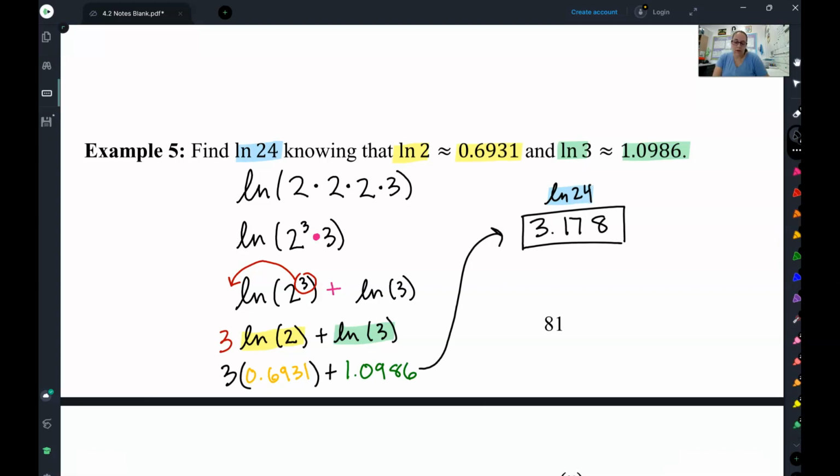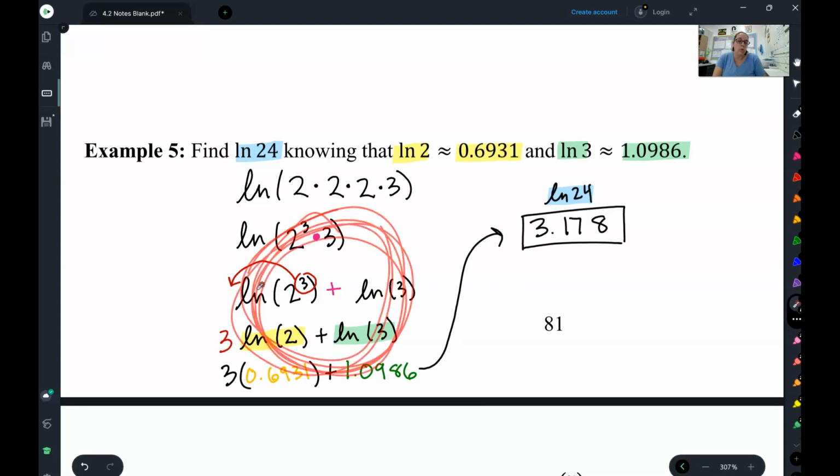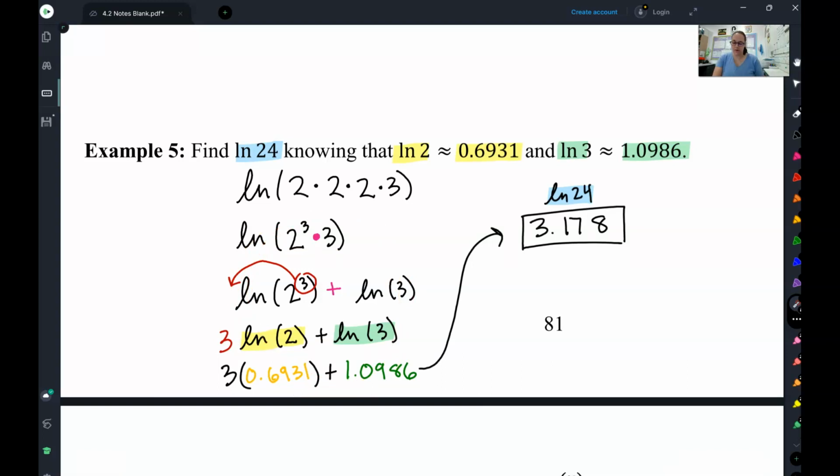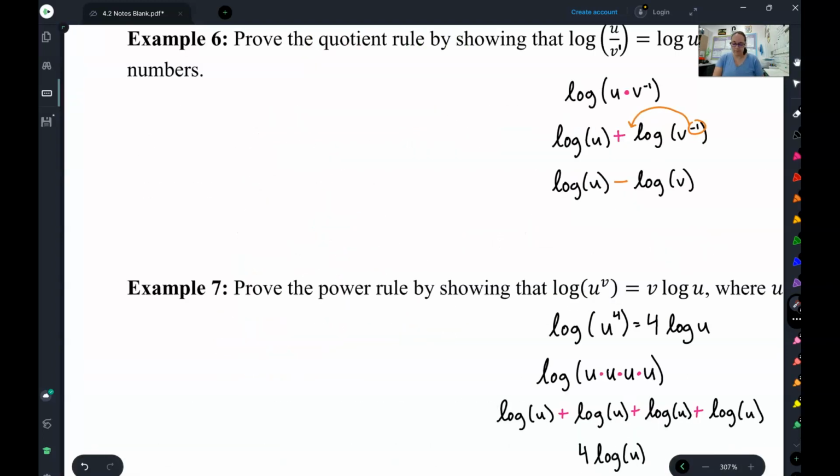Now let's talk about why you can't just type ln of 24 in. I know you can, but if you see this problem on an exam or a final, it's not testing that you can just type it in and get an answer. It's testing, do you know how to use the log rules? So, if you see a problem like this on your test, and you do not actually show your work, I am not going to give you any points. Because I'm not looking for this. I am looking that you know how to do all of that. That's the important part. So, with that problem, let's try another one.